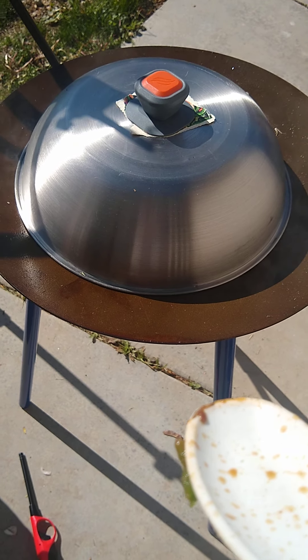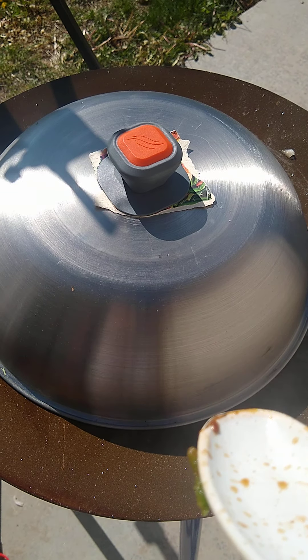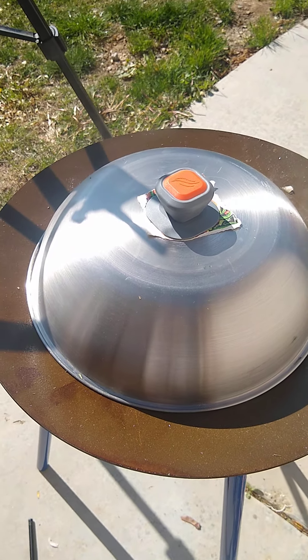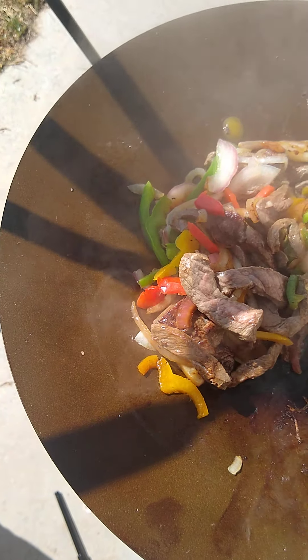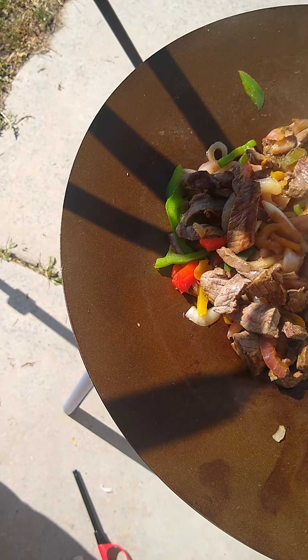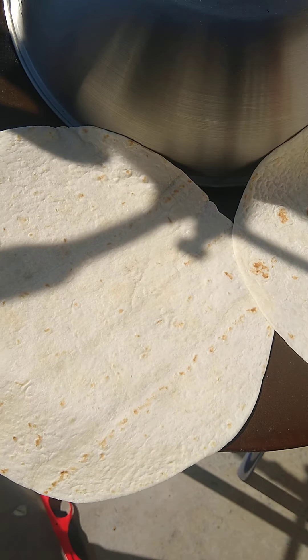This is just about ready — I'll throw some tortillas on. Total cost for this meal is about 15 bucks, and I could probably feed three people a light meal or two people a filling meal. That's about $7.50 per diver, and that's because we bought a pre-packaged mix. If I were to buy skirt steak and cut it up myself with all the veggies, we could save quite a bit. We can get maybe two fajitas per diver for two divers, or if it's just a quick snack it could stretch to four divers eating light.